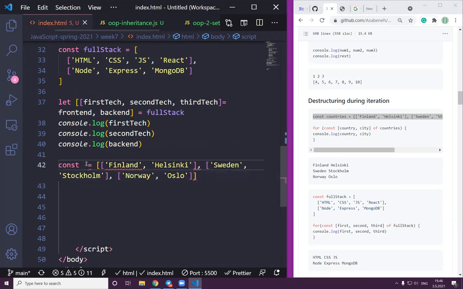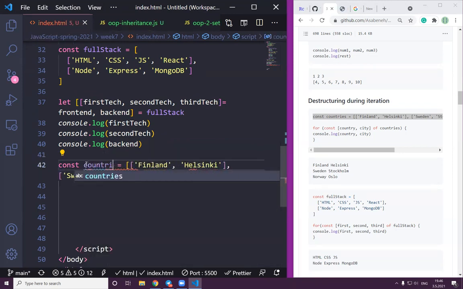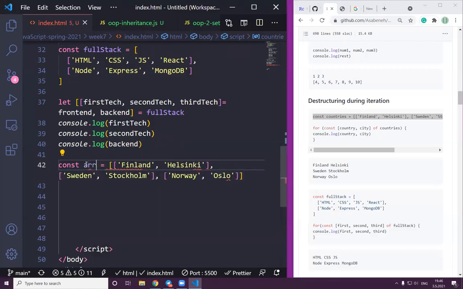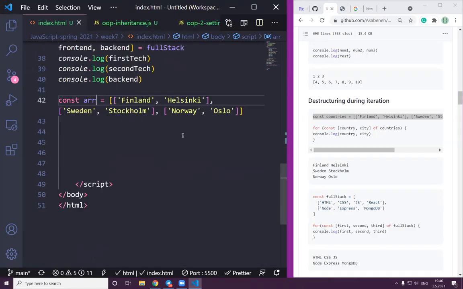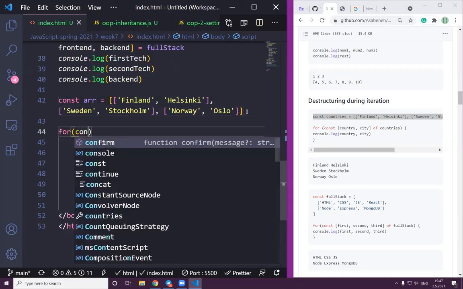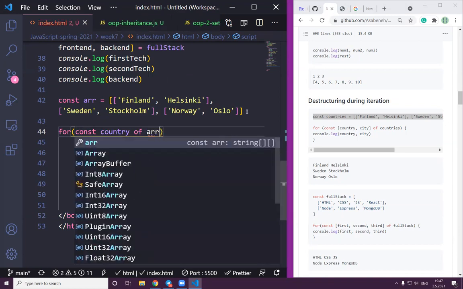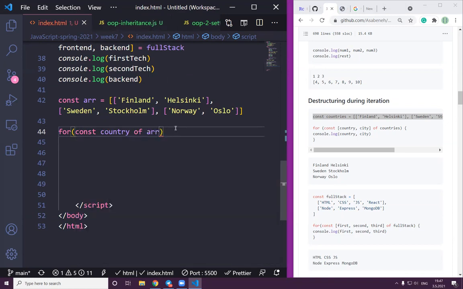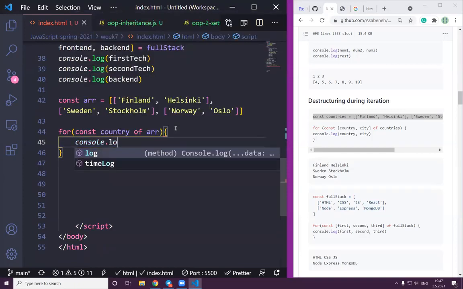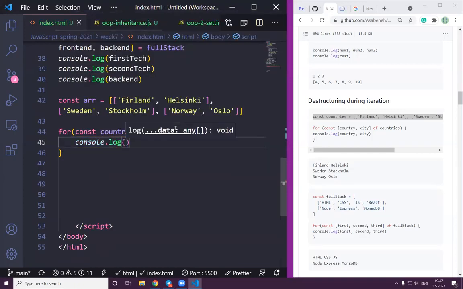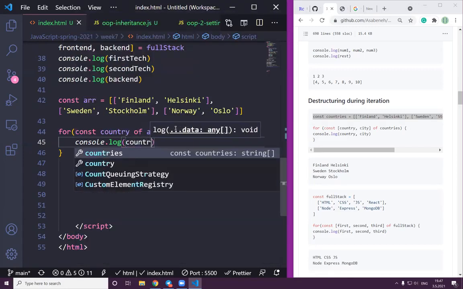So I can call it countries array of, I don't know, just array, because I have used the other. Then let's loop through this. For const country of array. Yeah, this is so easy, right? You know how to do this. Everybody knows how to use a for of loop for an array.